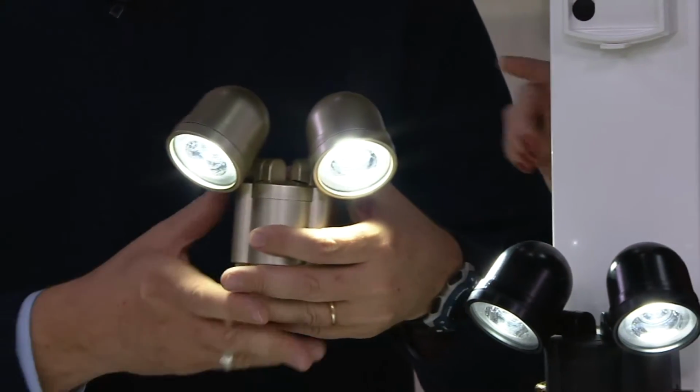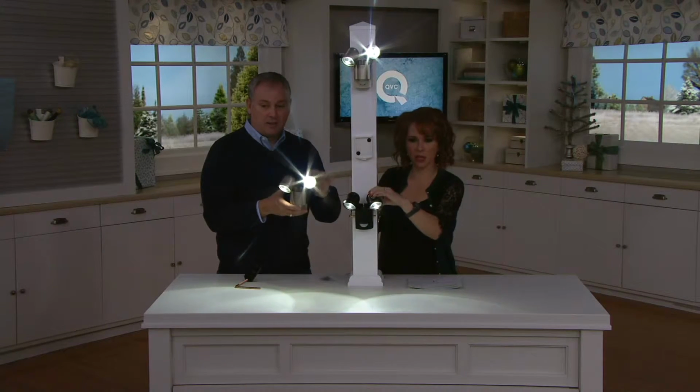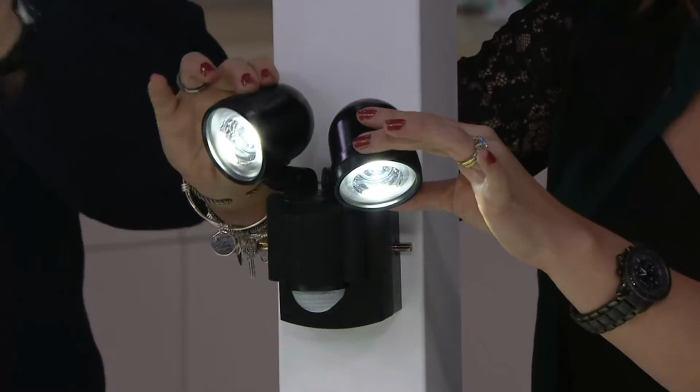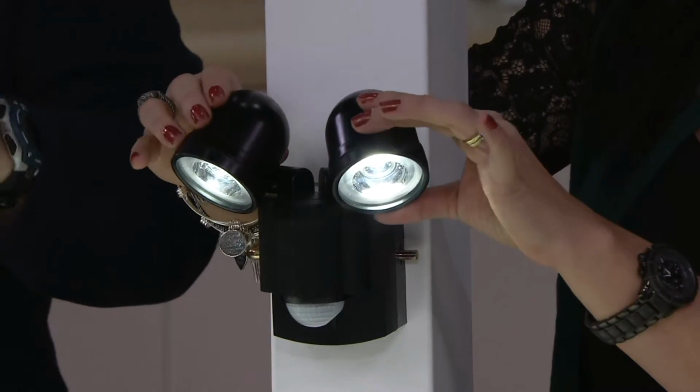So and then the lights are adjustable, Joyce. So when you get this at home, wherever it is, and they're independent of each other. So you can do one up further or one down further. So you should be able to highlight the area that you need lit.